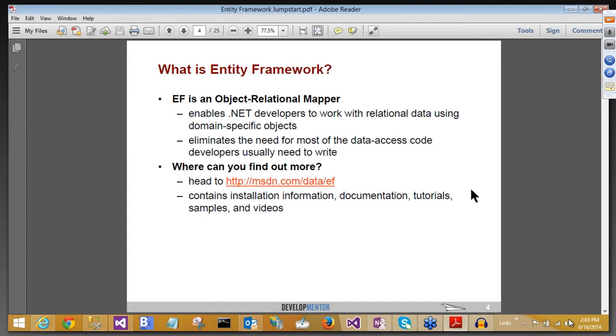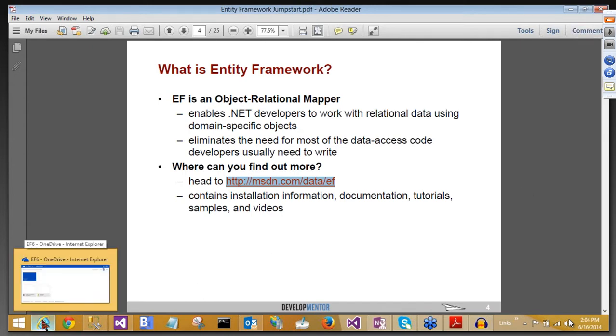For example, having to navigate through the relationships that are associated with most relational databases without a mapping tool. Where can we find more information about Entity Framework? There's a wonderful link here that I provided directly from Microsoft through CodePlex. If we want to take a quick peek at that link, I'll paste this into our chat window so that you can all see it and navigate to this site.